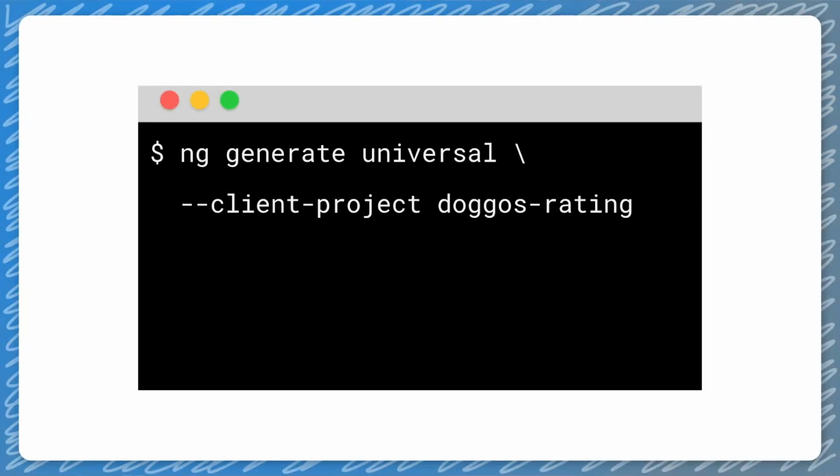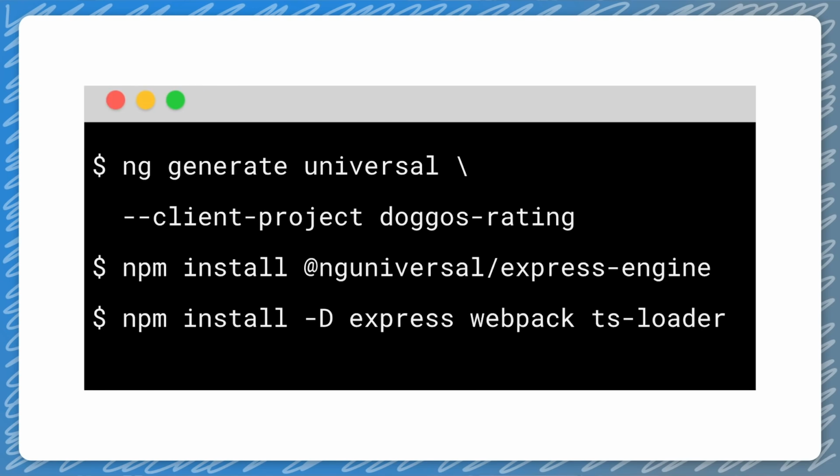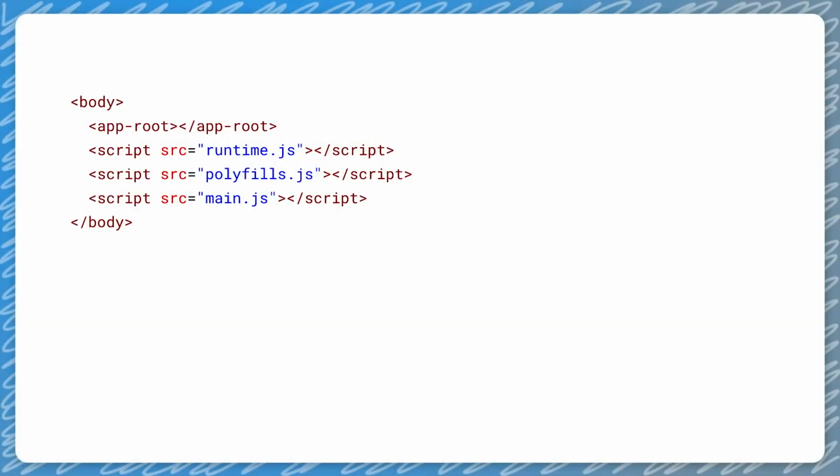To set up Angular Universal for our web app, we add the Universal module and generate a Universal app based on our existing web app. Then, we need to make sure the server runs the Universal app. If you use Express for your server side, you can use the Express engine to do so. Now, we start the server and can see the difference in the HTML that is sent from the server to the client. Here is the version before we used Angular Universal. And here it is after we added Angular Universal.